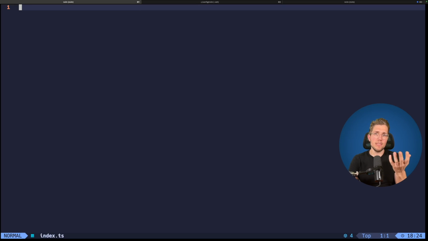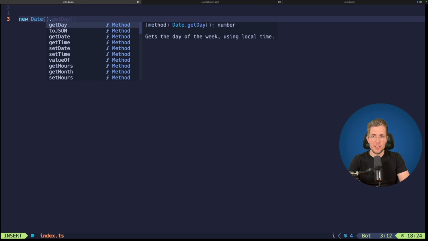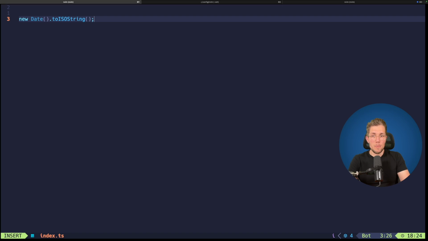So how can we use the TypeScript worksheet? Let's say here we have a new Date which we want to use, and we call toISOString. We want to see the result of this toISOString. What happens when we call this? Normally we would wrap this in a console.log and then we would see it in the terminal when we run it. But in my opinion, this really stops the flow of programming, and I would really like to see the result right inside of my editor.